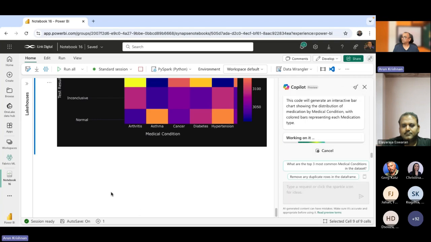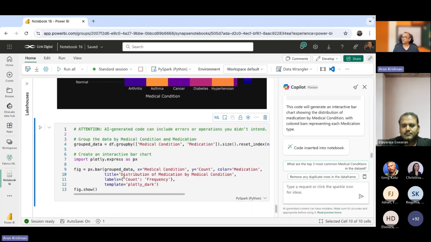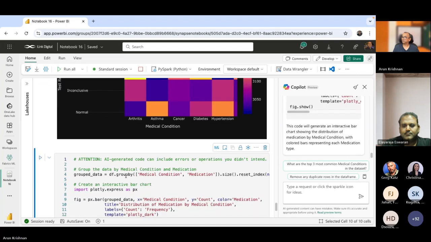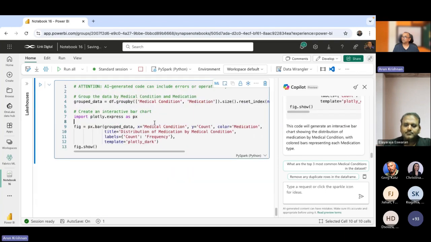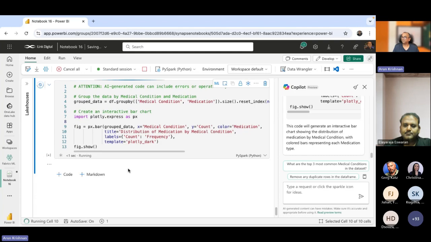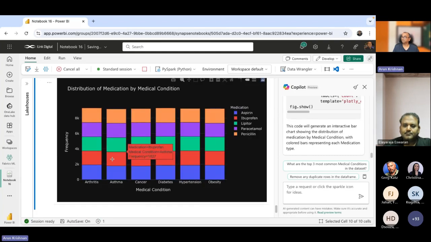I grab the code from there, run it, and there you go. That's your distribution of medication by medical condition. Okay, pretty cool, isn't it? You don't have to do anything, just ask and you shall receive.